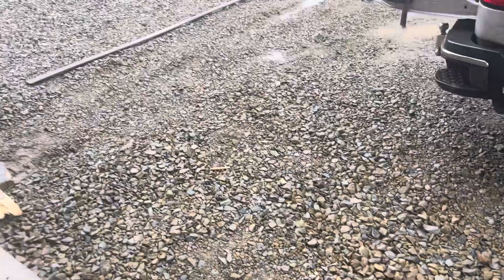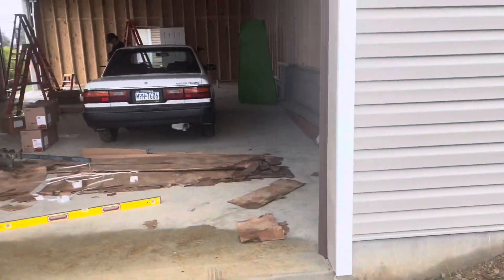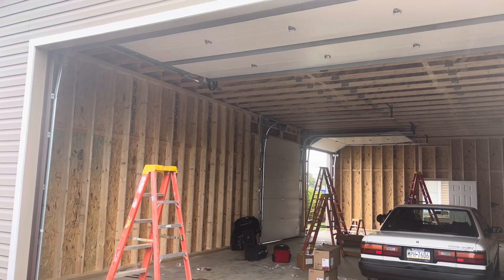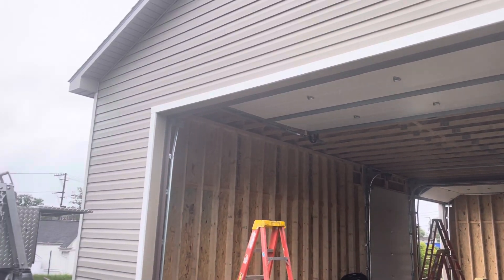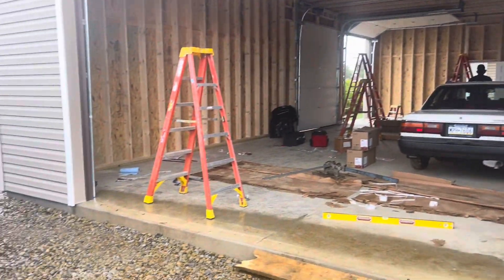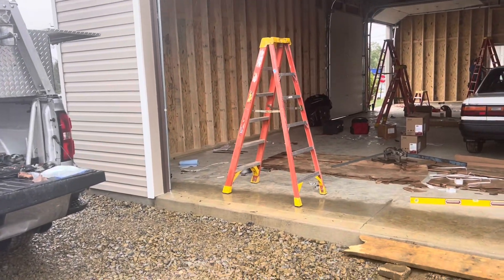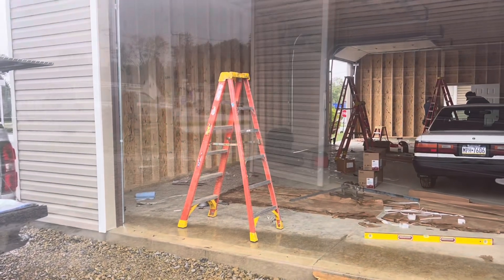Congratulations to my daughter who picked these doors out — I gave her the samples, she knew what the siding looked like, and she thought these would look really nice. She had a good eye, like her mom. I might have to redo the doors on my rental house because they look really sharp. The motors are commercial grade and I wanted the best I could get — I didn't want to ruin the functionality of this garage with cheaper doors. I have codes for all the different doors that open them independently, with three switches on the remote.